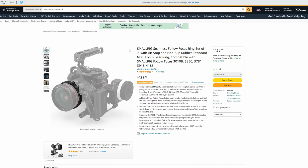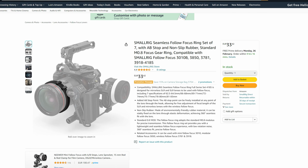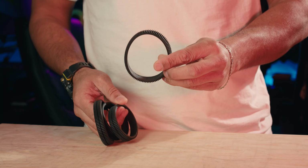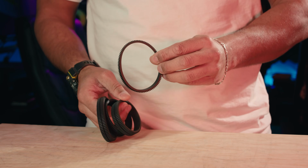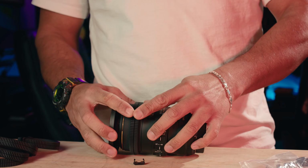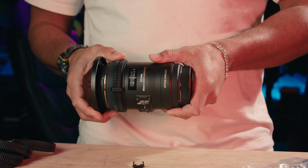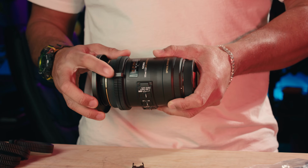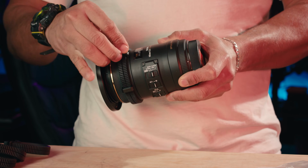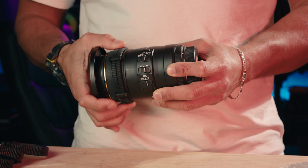After countless hours researching online on how to bypass this, let's call it an error in the design of the rangefinder, I found out that SmallRig is doing a focus ring that can be attached to still lenses. People use them generally when you're using a follow focus system, but the SmallRig one actually has two little attachments that can effectively be used as hard stops. So basically the way you would go about it is that you set your lens manually, find the closest focusing distance, attach the little bracket, and find the furthest focusing distance and attach the second bracket. So then you put your follow focus within that range and boom, you have a still lens with hard stops.